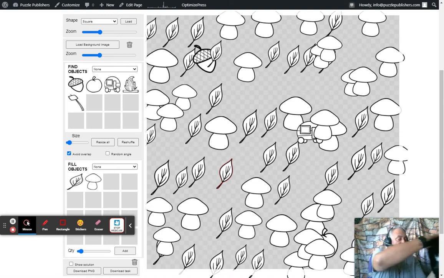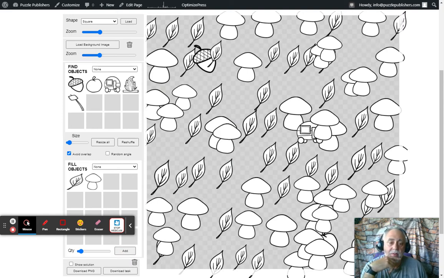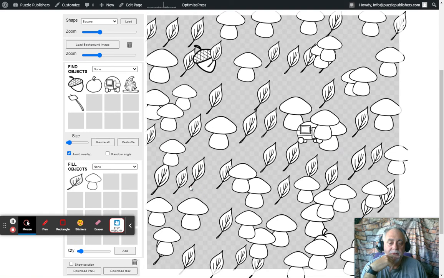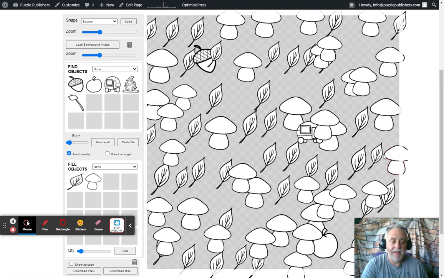Oh, hold on, let me move the kitty out of the way. I'm going to add a few more mushrooms. Oh, I don't want to cover my apple too much. Maybe I'll throw a mushroom up here. Mushroom there. Here. Oh, gotta keep that there. Okay, did I add a campfire? Oh, let me add a campfire. Okay, campfire.